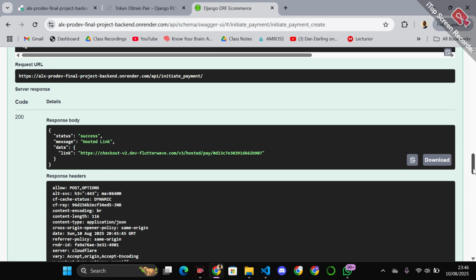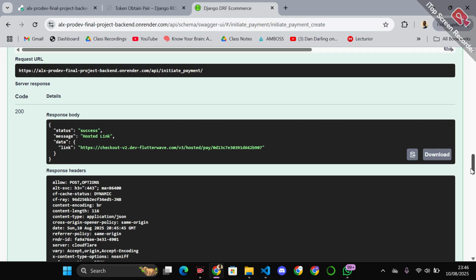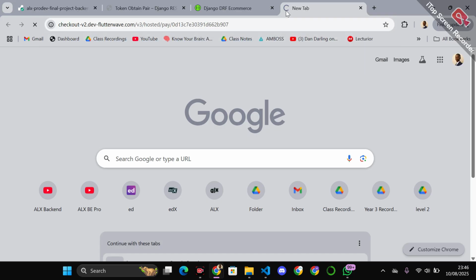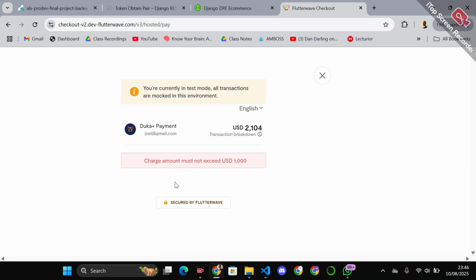Once the user has initiated the payment by hitting this endpoint, Flutterwave will give a link, and this can be consumed by the front end to proceed to checkout. It redirects you to the Flutterwave page, and then you can go ahead.